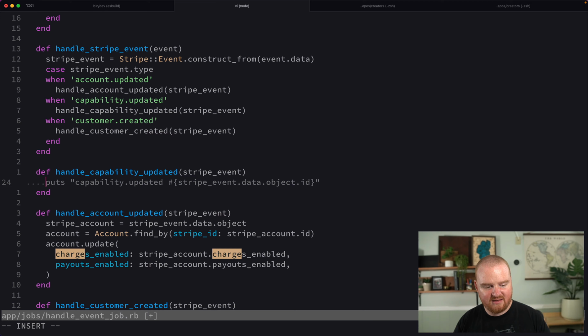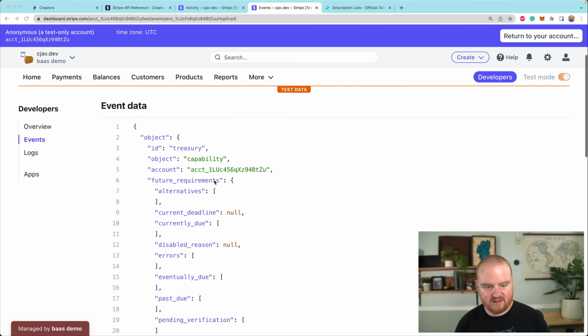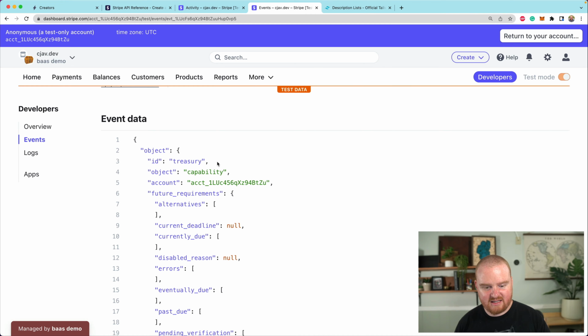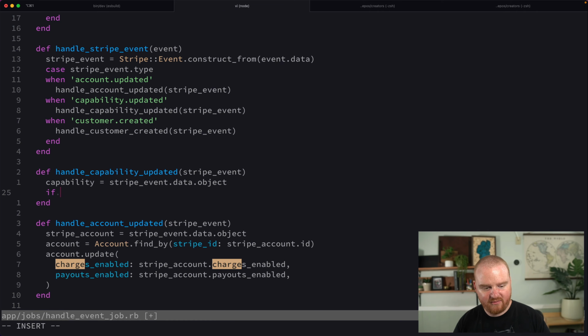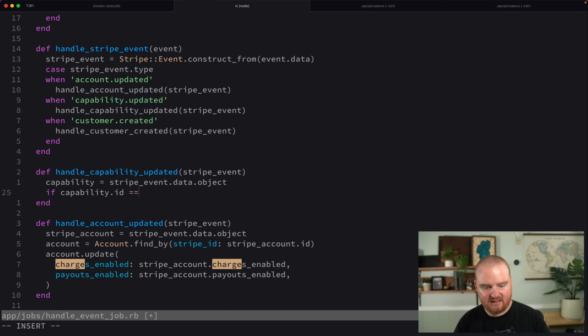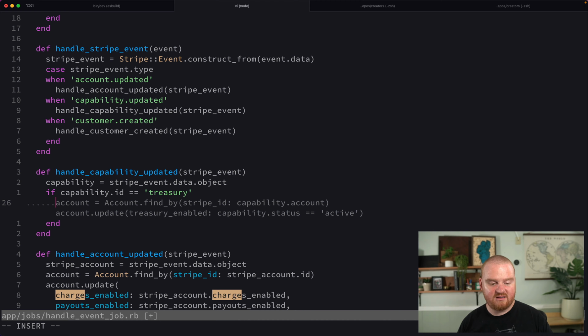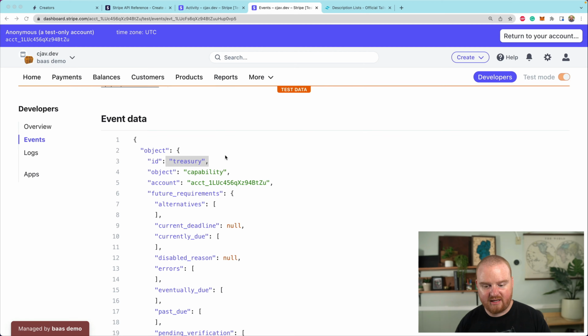And this is going to say the capability is Stripe event.data.object. Now inside of there, we're going to check to see if the ID is treasury. So if capability.id is treasury, and capability.status is active.